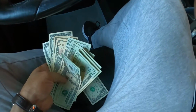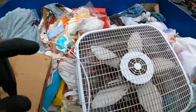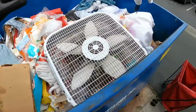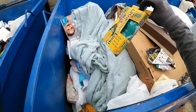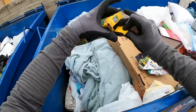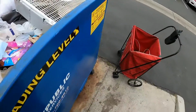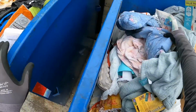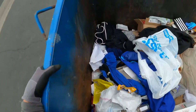And then the second amount was $93.45. That one was for our wires, like this wire right here from the fan. We do get a good amount for that, so that's why you see us cutting the cords on stuff. My husband is going to be getting an inverter, so he will be testing out some of this stuff as much as he can, because these things are in the dumpster, so people throw them away. But there are things that still could be used.